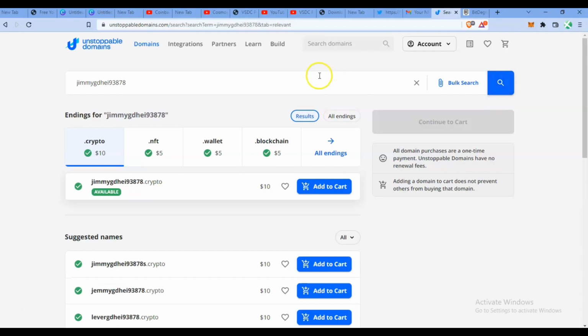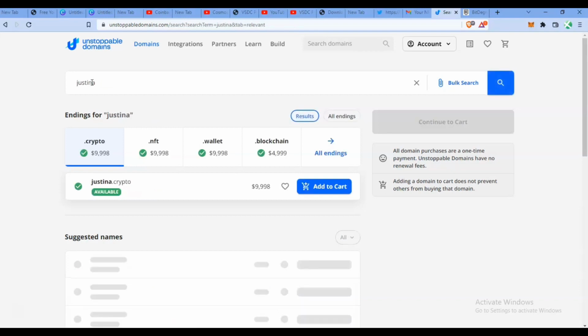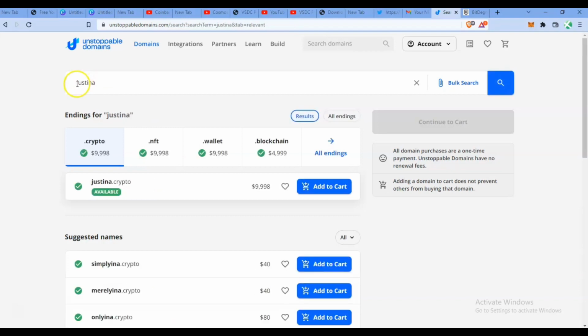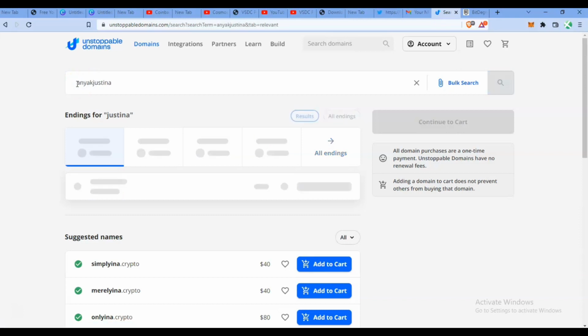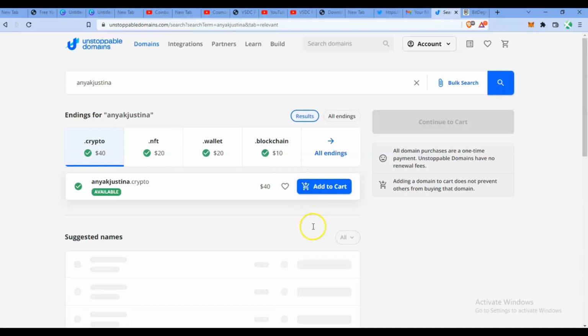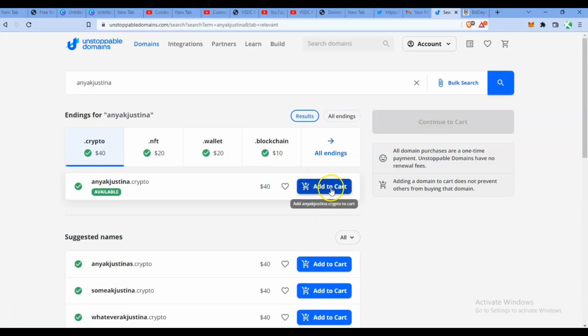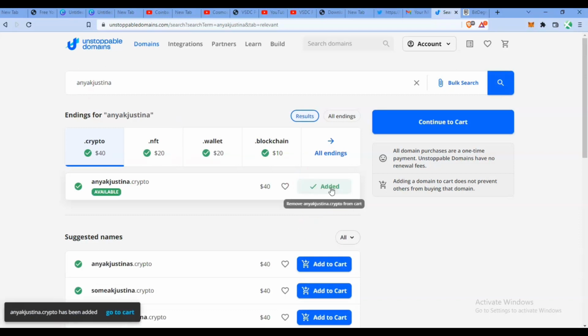So what I will do is just put a name. Let's search this, it's the name of my colleague. Okay, I think this is good. Click add. Good. Continue to cart.